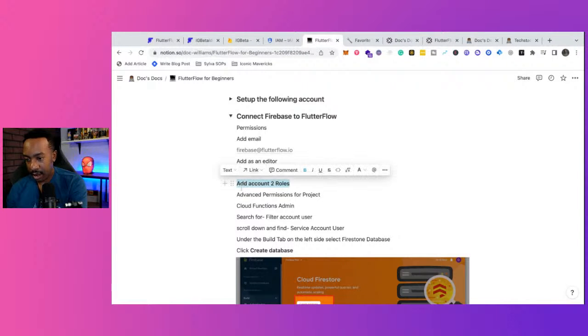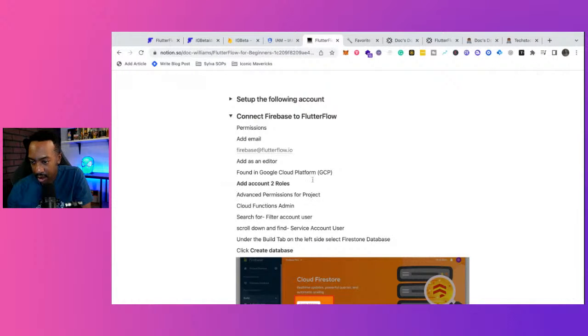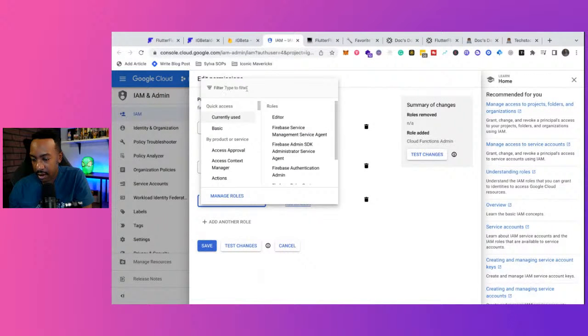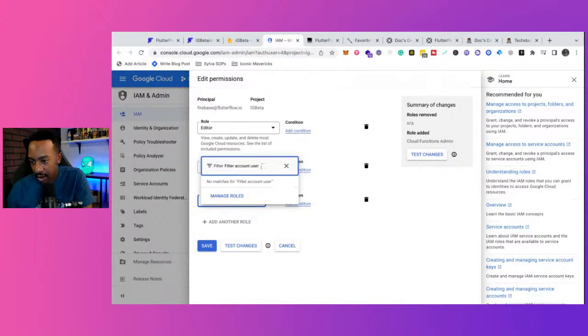There we go. Making these notes a little bit clearer. And by the way, anyone that gets these notes, as you can see, if I can make it more clear, I add to them all the time. Advanced. There we go. And then we need to search, filter account, and we need a service account user.